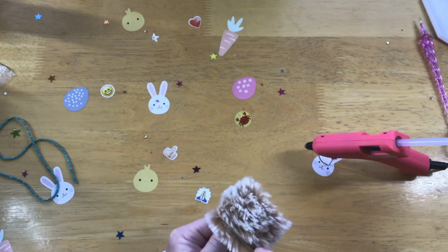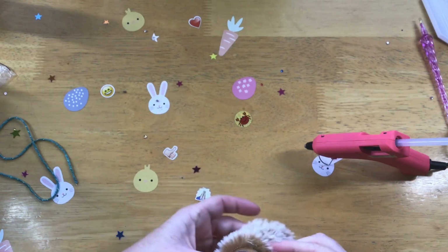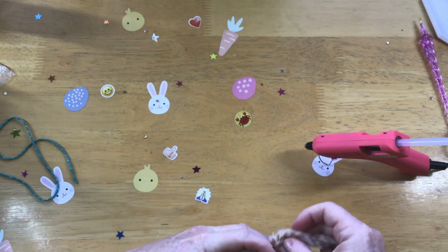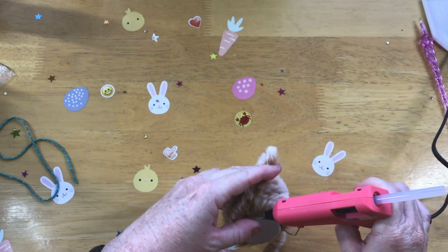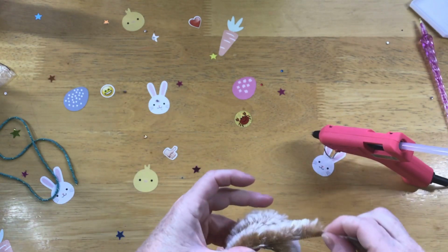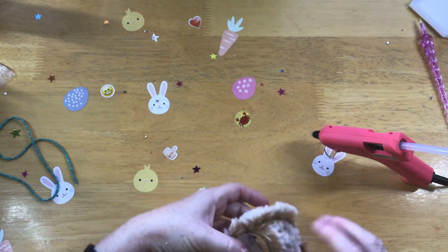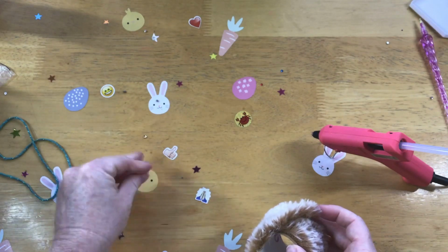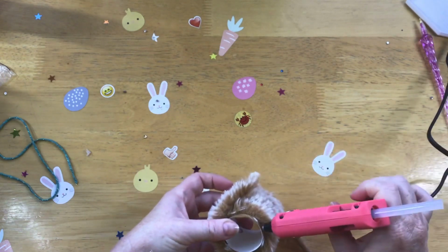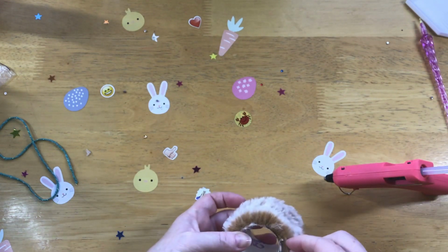Just keeping tension, keeping that pushed up so I don't have any gaps. And once I come near to the bottom, I will reattach it again with some glue. A little blob there, nice little line of it. Pulling tight and down across the glue. Attaching my end there, and I might do just another little bit further around just to there. So probably at least two blobs just to finish it off if you feel you want to make sure it's on there nice and firm.